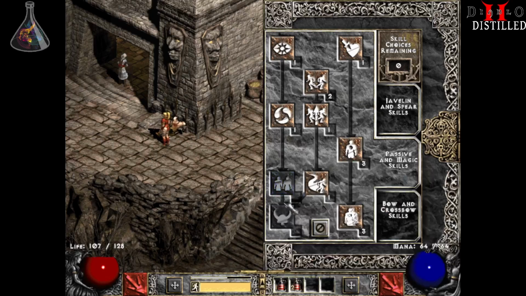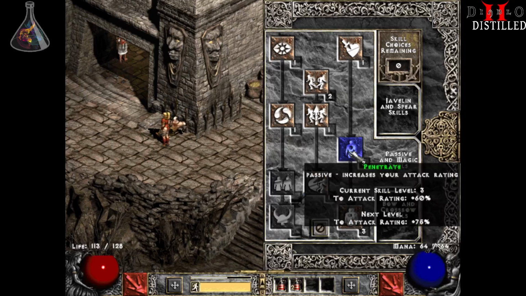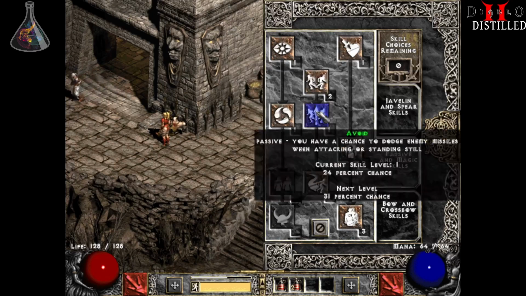I probably want like a Valkyrie to prevent what just happened here. Penetrate is really useful to just never miss. A couple points into that is actually really, really powerful. And then Critical Strike is, well, 12% chance to critical strike. I'm mostly using fire arrows, so it's not very useful. But the ideas behind some of this probably would be simplified.